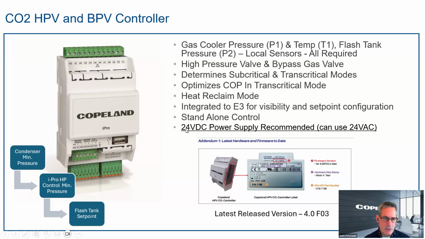We recommend 24 volt DC for the iPro, not necessary, but we do recommend it. Seems to work better with 24 DC. And there's a version code. We just recently updated the version to 4.0. So if you want to find out what that version is, it's written there on the side of the control.